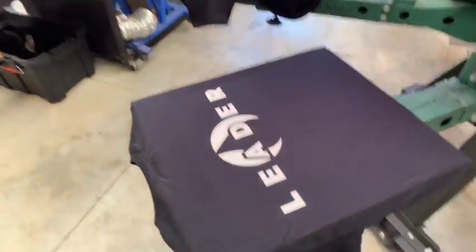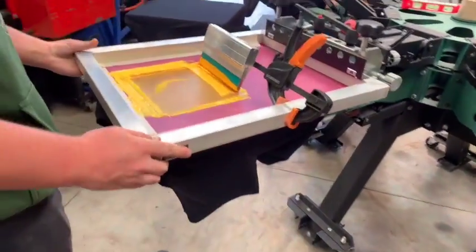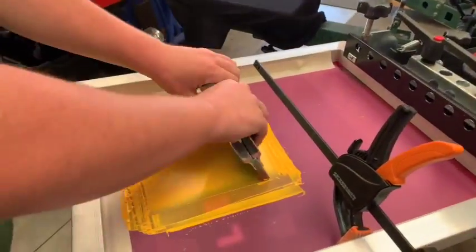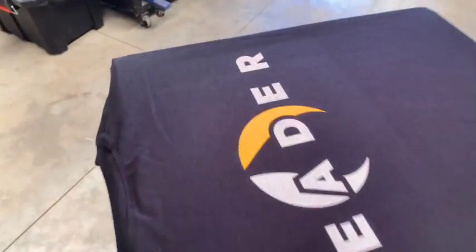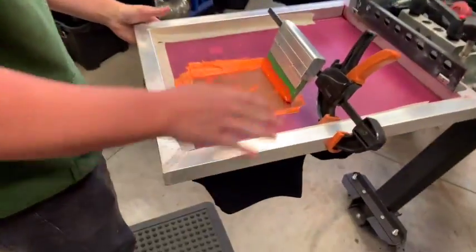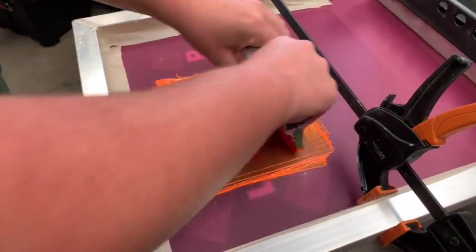Having a quick look, this is our underbase — just a simple, basic print that goes under the flash. It comes around dry, and Jason's going to put a nice first color on top. We can do these as wet-on-wet. Look at that — nice thick color going down. Both of those colors look really good, but of course the underbase is still quite thin, as you can just make out.